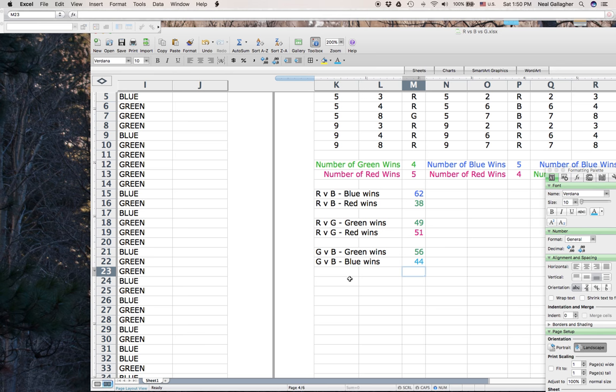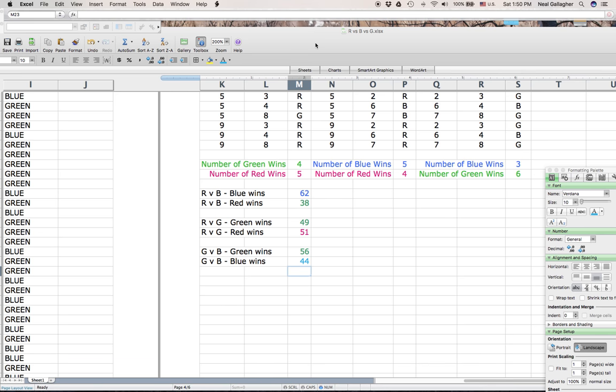So it's more likely now, because I'm rolling a die 100 times, that I would get, for example, between blue and green, I should get green wins. But here, notice blue and green, where is that? Blue and green, I'm getting still slightly more green wins, okay, than red wins. And so it makes me wonder if there's a mistake over here, because my probability keeps coming in, you know, not quite as good. And now I get red versus green. Red versus green, I should get a slightly higher number of red wins than I do. And then red versus blue, I should get a slightly higher number of blue wins, which I do. Okay. So that's that for now.